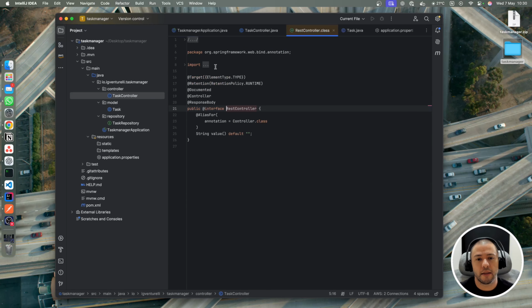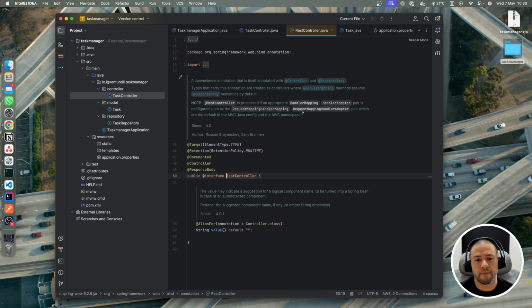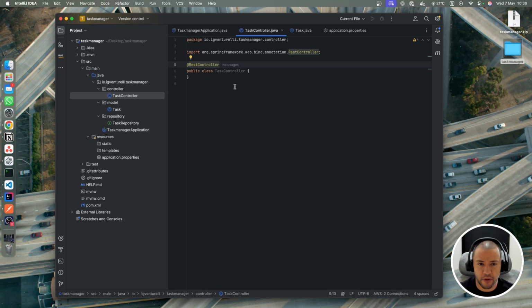Let's take a look at it. Okay, this is really big. I won't read that, you can trust me. This is basically telling Spring, oh, this class is a controller, and you're going to map any HTTP request you're receiving under this class.